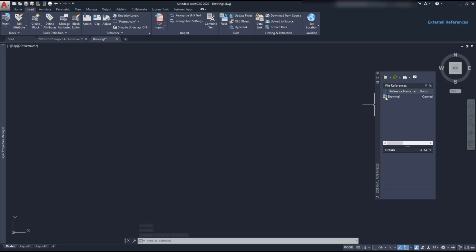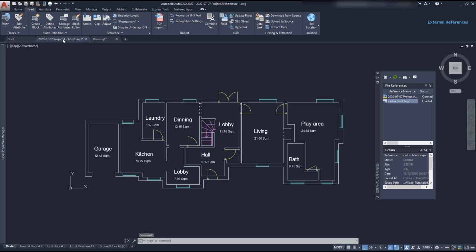Then, if I switch to Project Architecture, now you can see that the current file changes. It also has an additional element, which is an attached image. The details of each file you can check out on this part below. This is a JPG file. That image is the one that I added to the title block on the layout tabs, here.